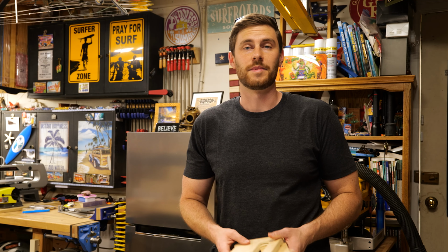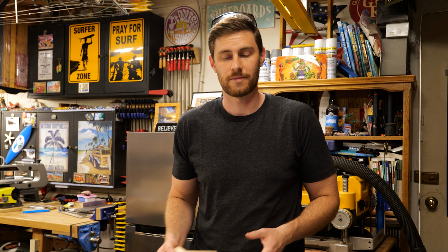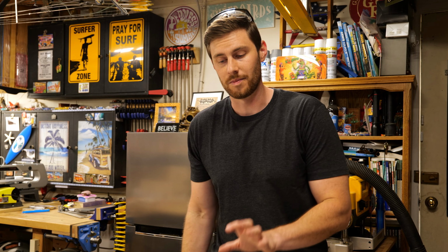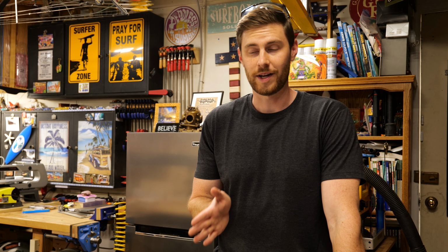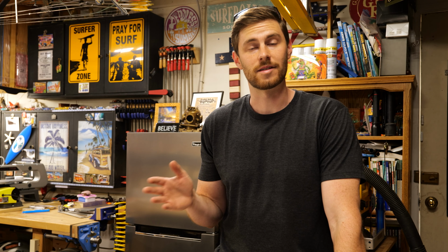Before we make that cut, I'm going to give you guys a few safety tips to keep in mind. First off, you want to make sure that the blade is at least a 1/4 inch above the stock that you're cutting. Next, you want to make sure that you have a good solid balance and that you're applying pressure, keeping your left hand down and away from the blade, as well as pushing through and towards the fence to keep the board from binding or possibly giving you kickback.